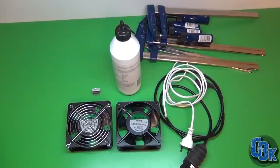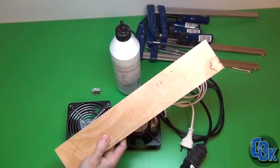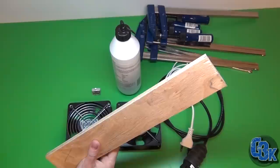Next step, I'm gonna go down to the basement, cut up my plywood. I have a little piece here. This is 12 millimeter thick plywood. Not the best grade or quality, pretty cheap stuff. But I have a couple of sheets of these down there, and I'm gonna go down there, cut it all up, and let's get rocking.